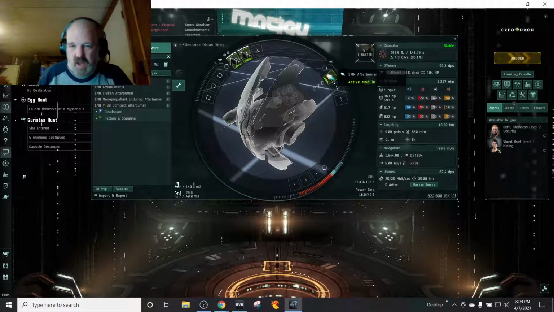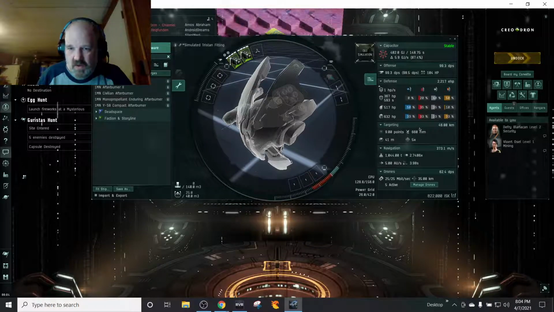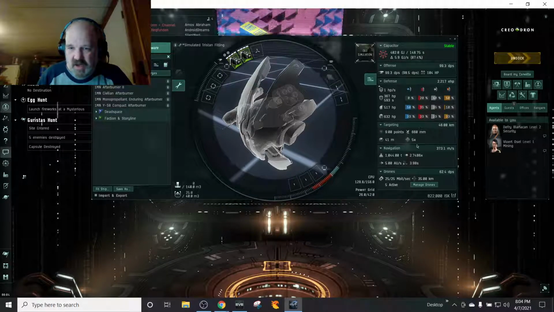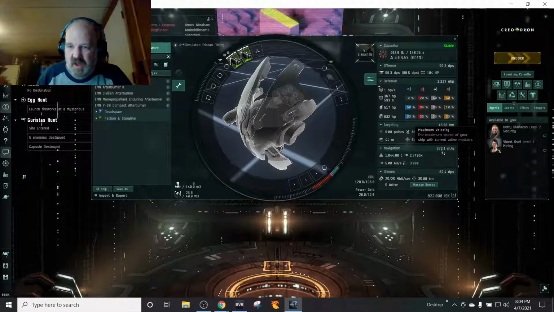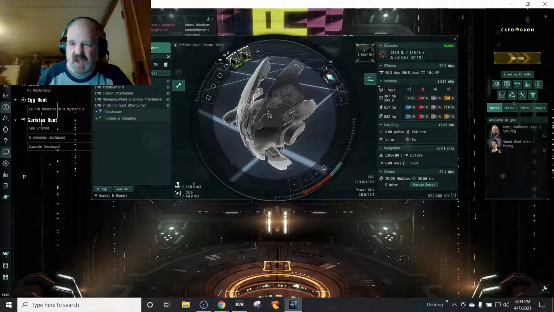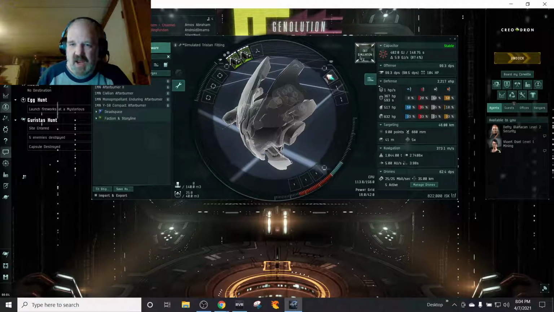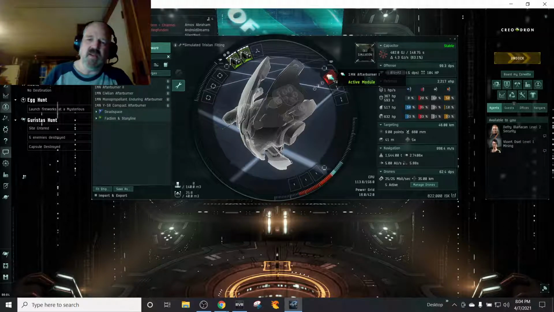Okay, so right now, if I don't have this on the ship, my speed is... Oh, my brain is tired today. I'm sorry, there it is. 373.1 meters per second. If I have that on and activate it, I'm at 790. So it more than doubles my speed.